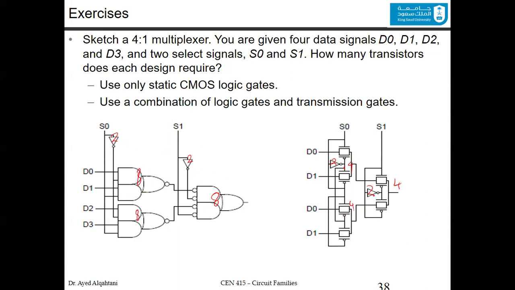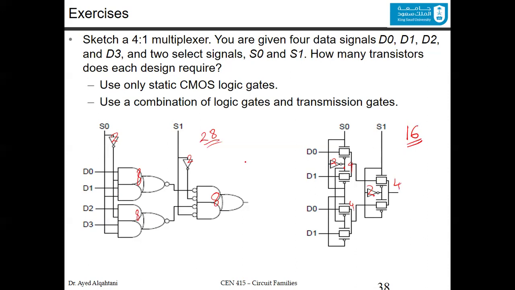So to get the total, you have 8 times 3, which is going to be 28. Sorry, and you have also 2 in the inverter. So the total, you have 10 here and 10 here and 8, so it's 28 transistors. And for this one, you have 4 and 4 and 4, and you have 2 and 2. So here you have 6 and 6. So you have 12 and 4 more. So total is going to be 60.